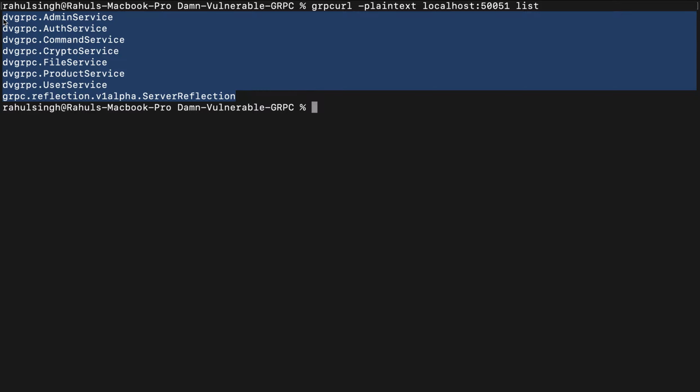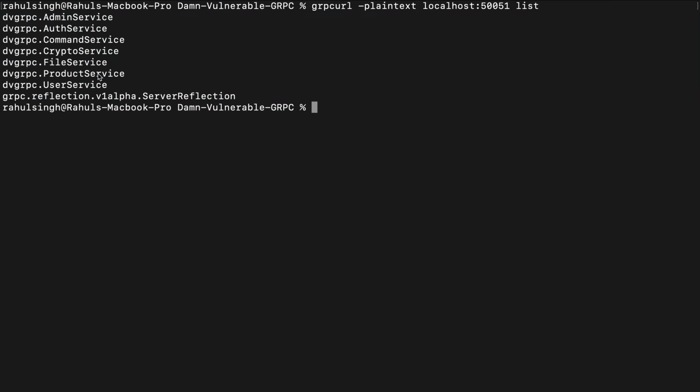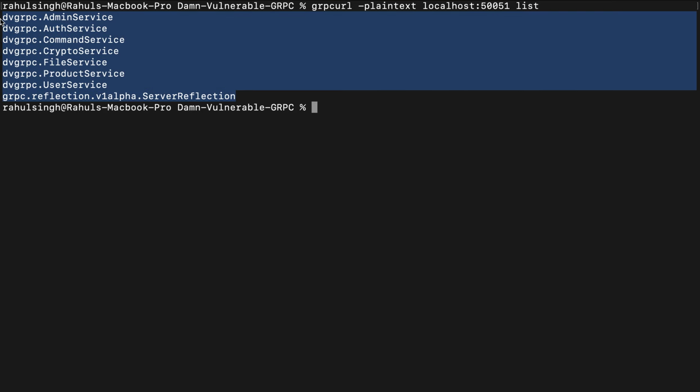So what this does is it allows us to list all the services that exist. Now generally in production, this should not happen, especially if this is client to server communication. So let's say you are a user and you are using gRPC to interact with a machine that hosts this. For machine to machine, it might be fine because it's hosted internally, and one machine might require access to all the services that exist on the target host.